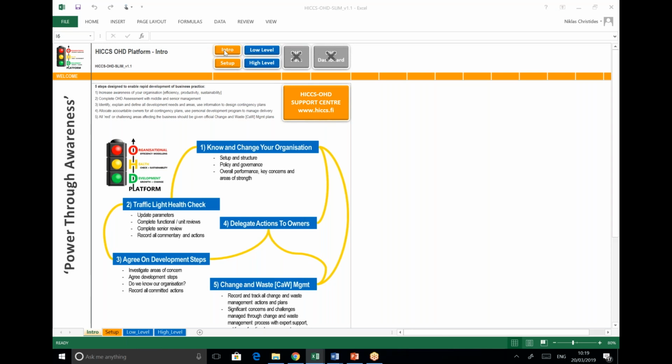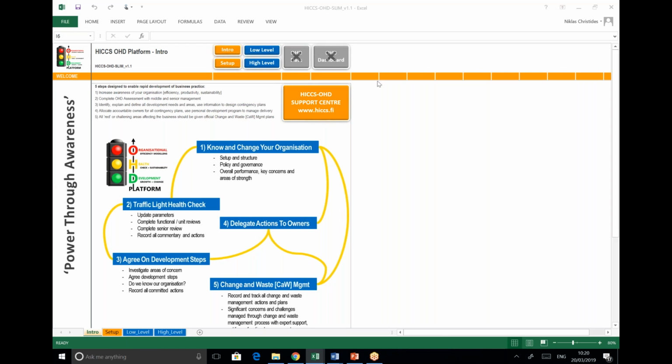This version does not have the data storage capability or the dashboard capability. These you can upgrade to by contacting us, when we will then arrange a call to review your requirements.